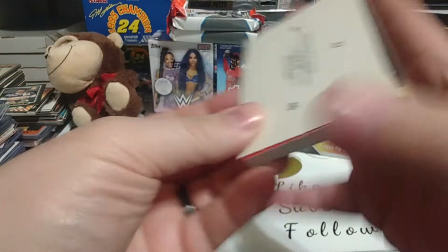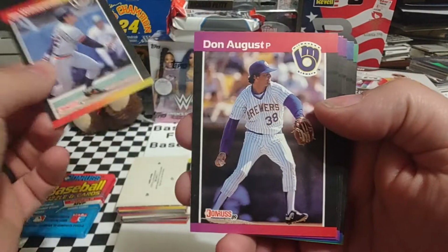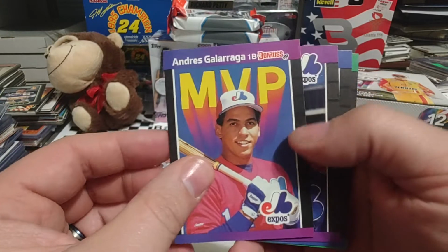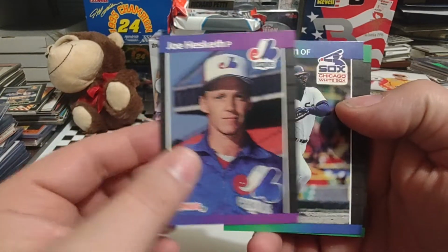I think there's a handful of errors in this set. I'm not real familiar with what the errors are. Have to go and look at those. There might only be a couple. Don August of the Brewers. There's another insert, Andres Galarraga. What did they say, 26? Yeah, 26 MVP bonus cards. So we've got two of them already tonight.